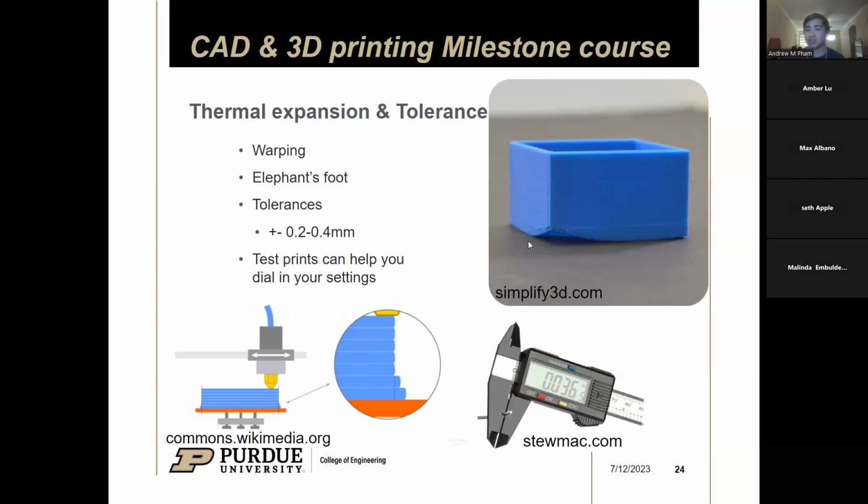If you ever look at some models I made for 3D printing, I just put chamfers everywhere. One, because it looks nice, but also if I'm printing it on a certain face, I like to chamfer the edges where I can, to reduce the effect of elephant's foot if that ever arises. Here it says test prints can help you dial in settings.